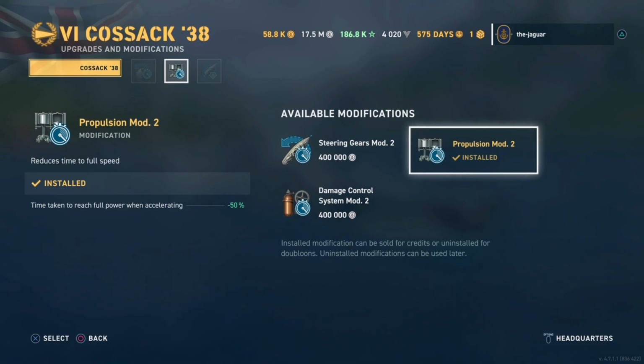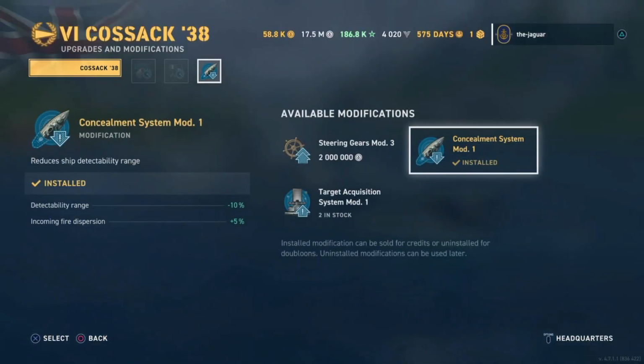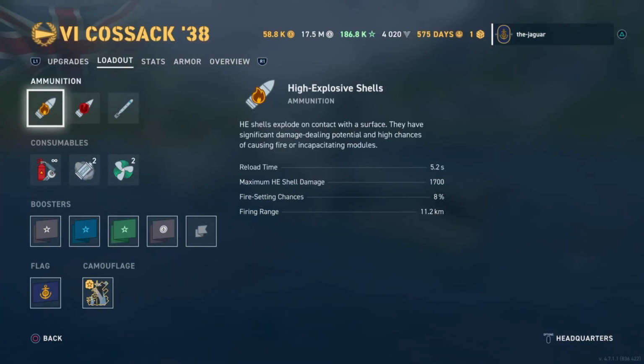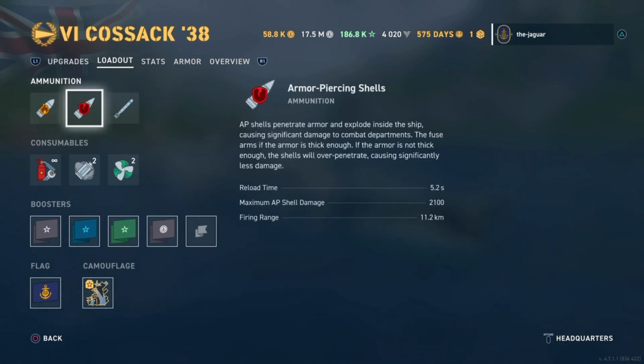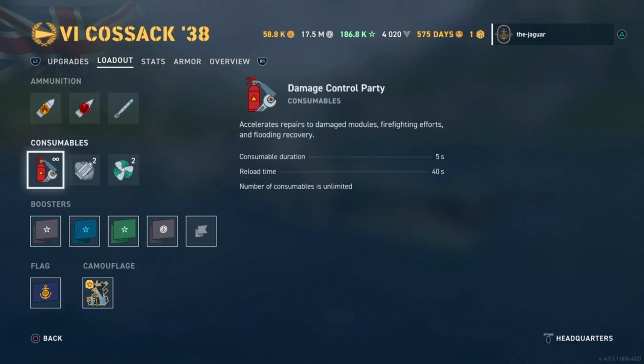Time taken to reach full power is improved by 50%. And we went with the Concealment System Mod 1. Detectability range is improved, and incoming fire dispersion is improved by another 5%. This doubles up on your concealment from your camo. Loadout, the ship does have your regular high explosive and armor piercing shells, which we'll get into in a bit, as well as those torpedoes.